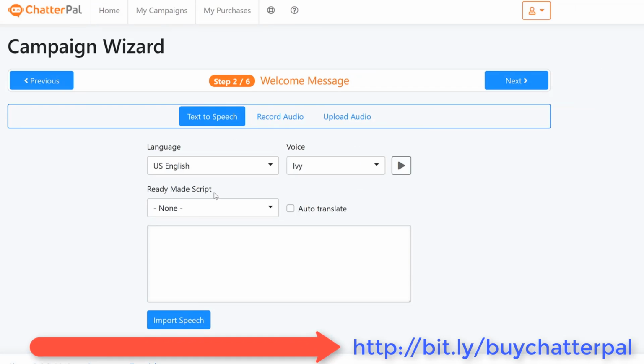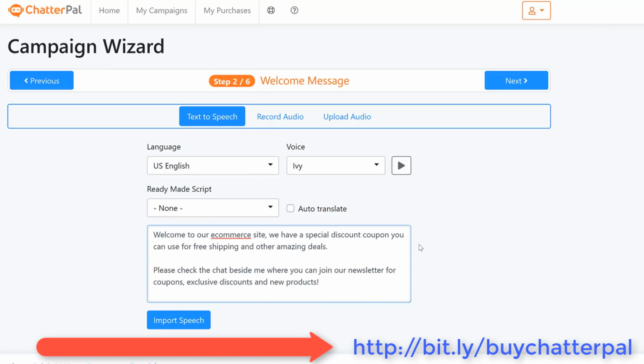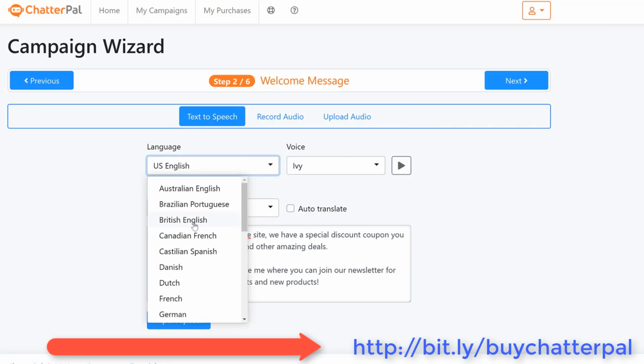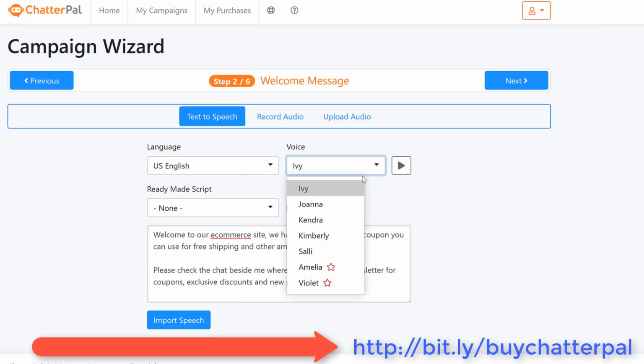You can use any of the ready-made scripts that you have down here, or for that matter, you can paste anything of your choice or type anything that you want to do, have customization. You can start choosing the voice. We have, as you can see, a lot of different languages and different voices in male and female as well, okay? So that is another option.